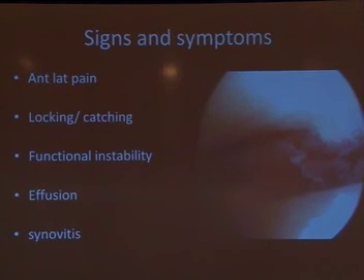If you look at the clinical signs and symptoms of anterior ankle impingement, it's classically anterolateral pain, and it's very specifically located by the patient. The patient can also give a history of locking or catching, and they describe classic features of functional instability, where they get a sharp pain and they feel that their ankle buckles under them, quite the opposite of mechanical instability, where you buckle over and then the ankle starts to hurt. You can get an effusion or synovitis on occasion.